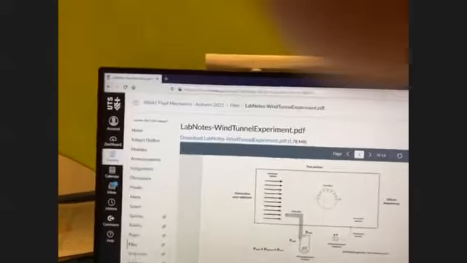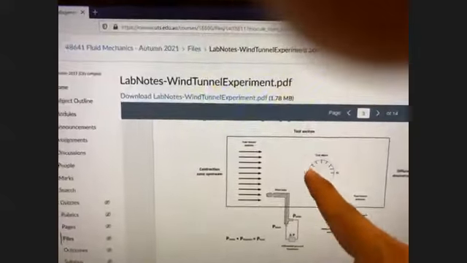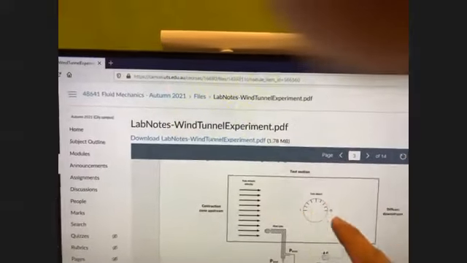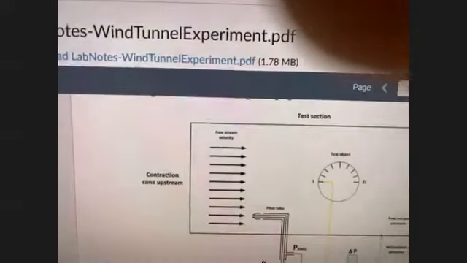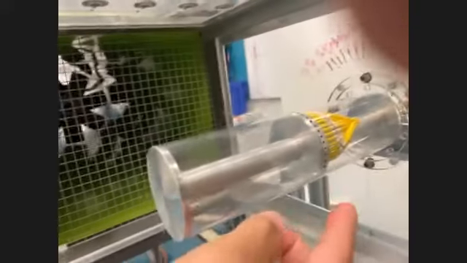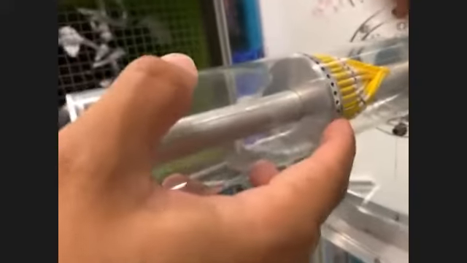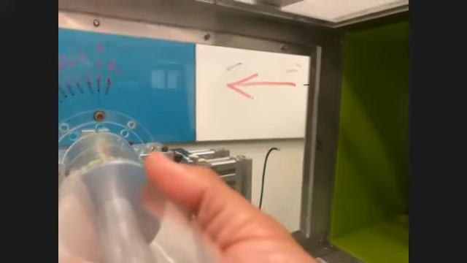After that, we have the test object, a cylinder. In this cylinder, we have 21 holes, or 21 pressure tappings, from number 1 to number 21. You see this one is the cylinder. We have 21 holes on half of the cylinder, with hole 1 here and hole 21 here.